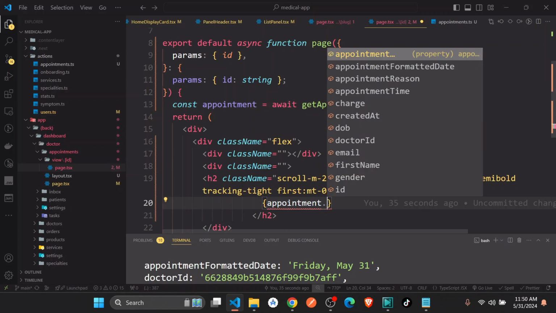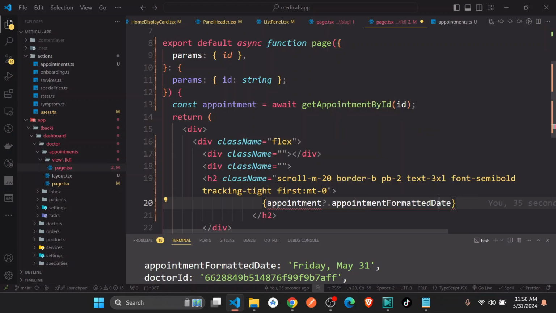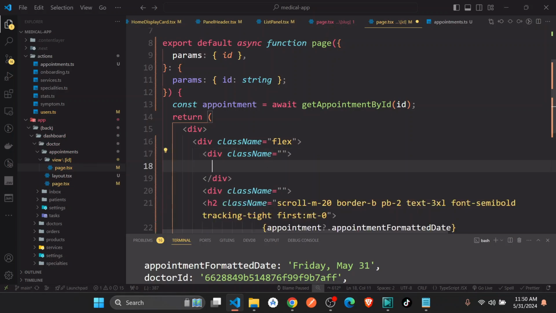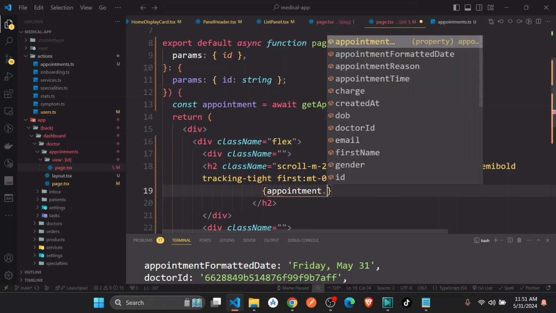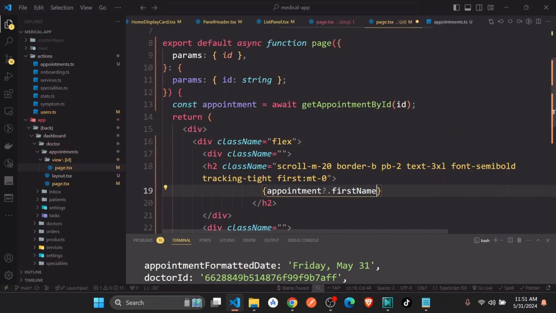So this one is going to be the appointment formatted date, and this side is going to start with the name. I will copy the same h2 here, but then the name is going to be appointment dot name, first name and then last name.